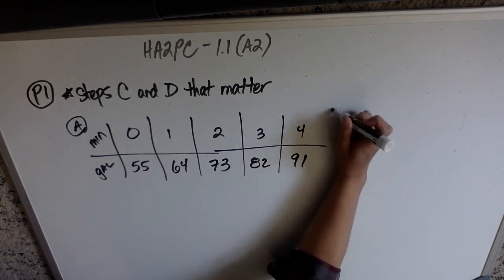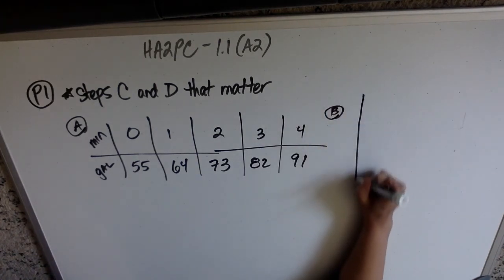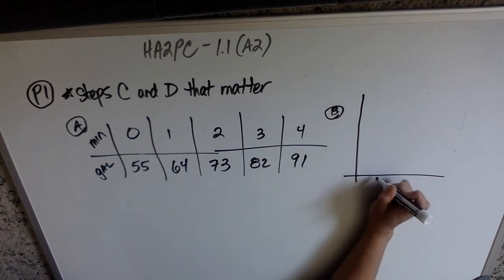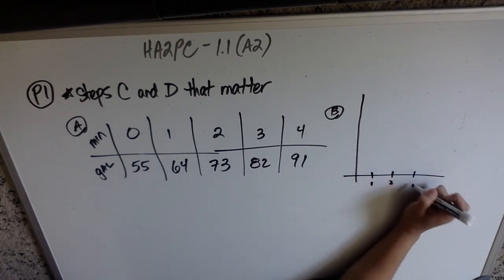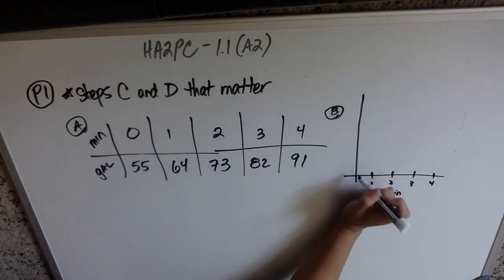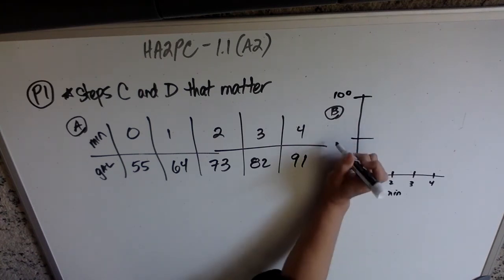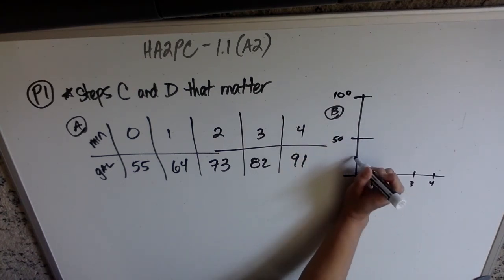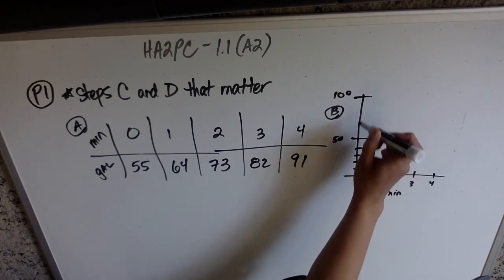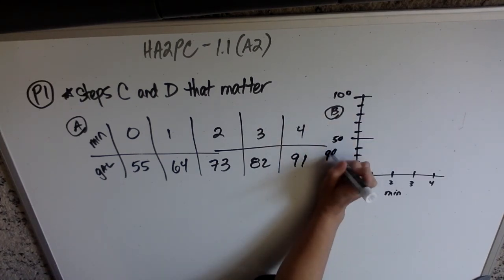Again, totally annoying, but it is what it is, right? So if I graph this, looks to me like I want to have a scale that probably goes up as high as 100, so I'm probably just going to go by tens. It doesn't have to be the most accurate thing in the world. So here's my 1, 2, 3, 4, and that's going to be minutes, right? And then I'm going to go by tens. So let's call this 100. The easiest way to get tens is to cut it in half. That's 50. And then you take a chunk out of the middle and then cut the halves in half. And that'll make it go by tens. So, and that is gallons, right?